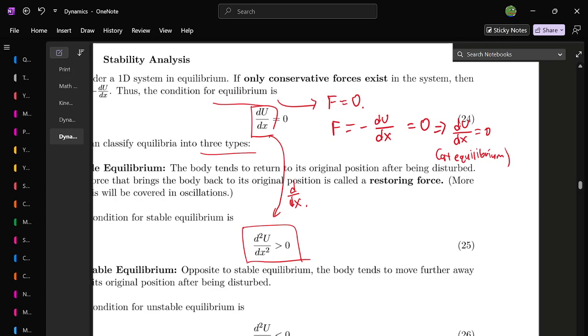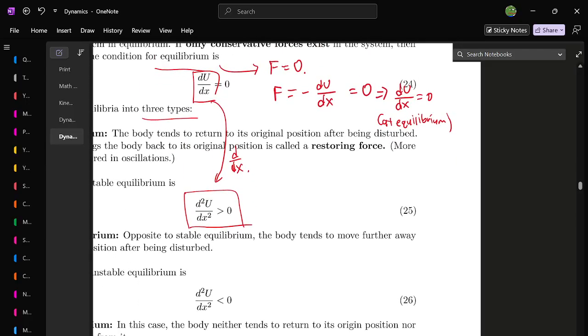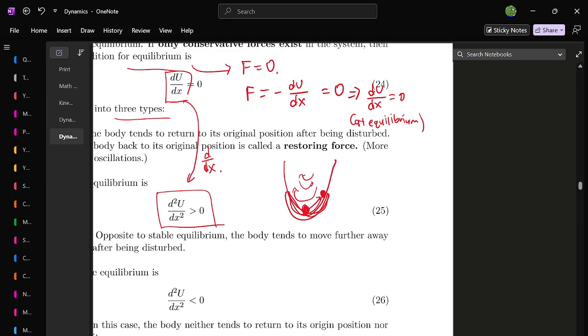One way to think about this is, for example, let's say you have a parabola here. You have a ball here. This bottom point is an equilibrium point, clearly, because the ball is at rest there and there's no net force acting on it, because the normal force and the gravitational force completely cancel out. But if you move the ball up a bit here, then release it, the ball will drop, and it will just keep rolling between these two points like that. Eventually, you know that it will damp out and go back to its original position.